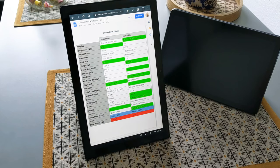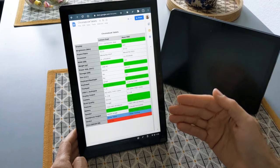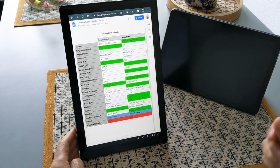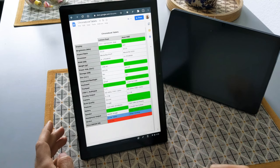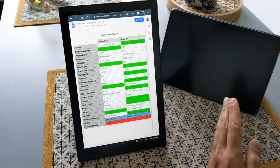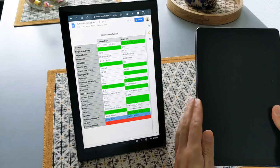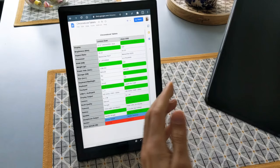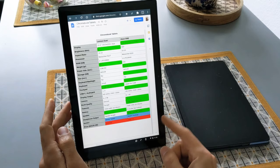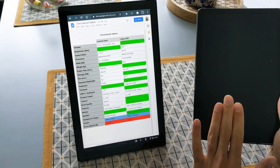Let me sum up. The Asus CM3 is better in: display quality, includes a 45W adapter, includes a pen, better keyboard key travel, has a headphone jack with better audio, better build quality, two-way stand, and generally performs better in desktop mode. The Lenovo Duet is better in: higher brightness at 400 nits, lighter weight making it better for tablet mode with smoother rounded edges, a quieter trackpad, and better-sounding speakers.